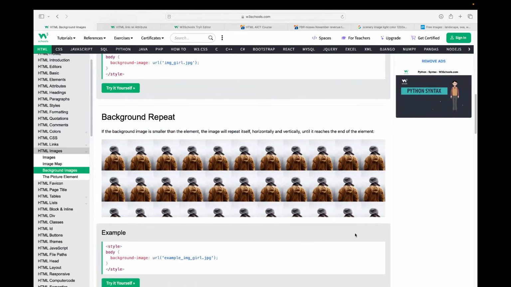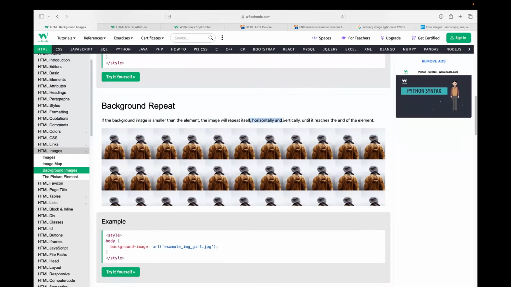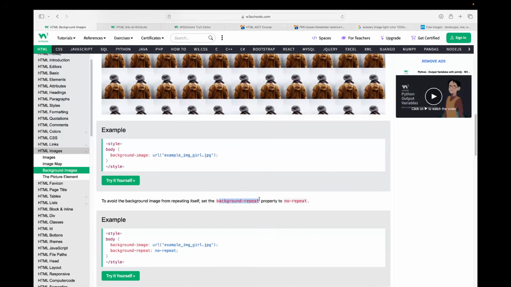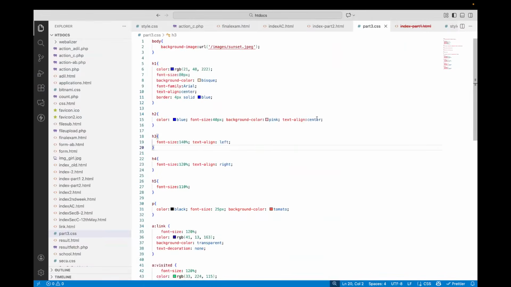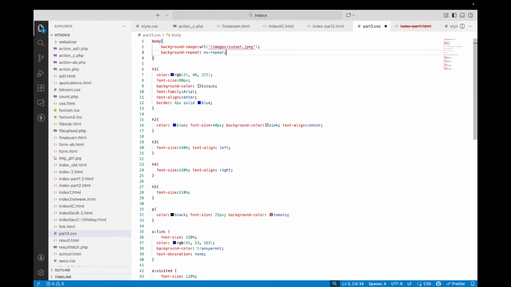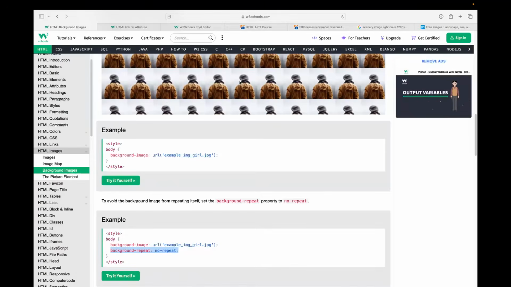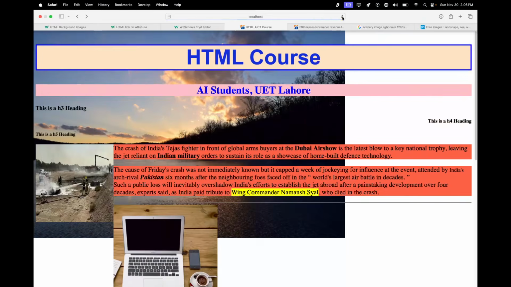So one way is that you want to have your image repeated horizontally and vertically, then you don't need to tell anything. Now if you give a property called background-repeat, then you can have a no-repeat property added. Let's say inside this one I give a property of no-repeat. So now this time when I view this website inside my HTML, you can see only one time and the remaining is empty. So you have to select some image that can cover the whole space. So this is one way of doing it.